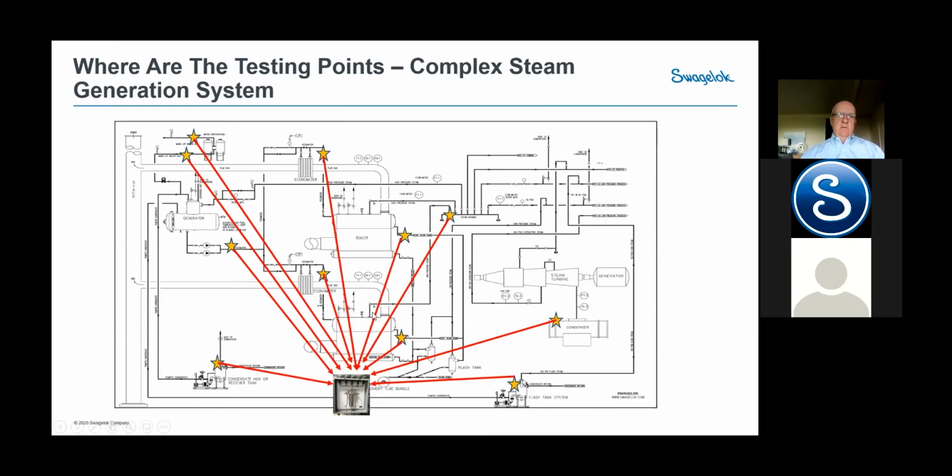In this one, we have a steam turbine and we're looking at the condenser. We have multiple condensate returns that we have to look at. We have multiple boilers that we have to take measurements off. And we possibly could have multiple steam headers, which are taking measurements. So the systems can grow in size depending on the boiler operation.